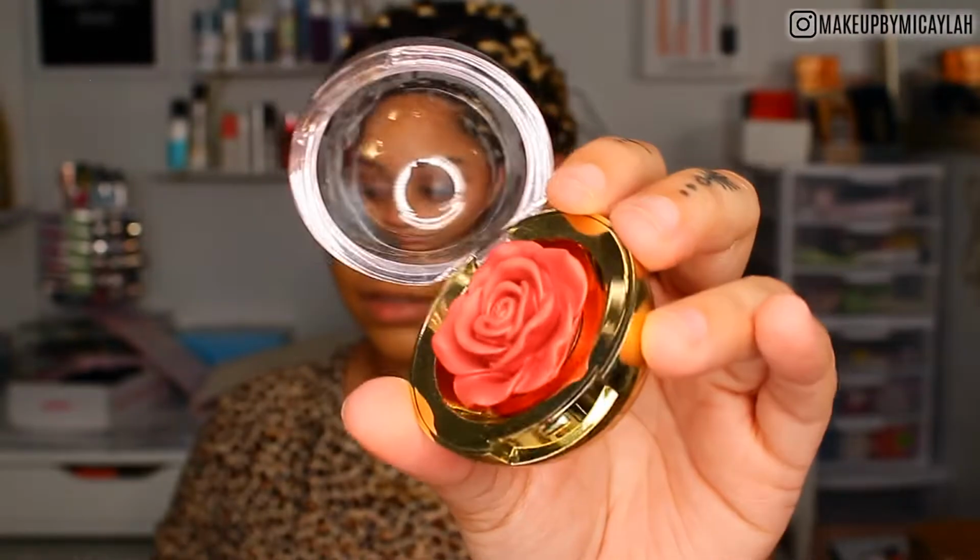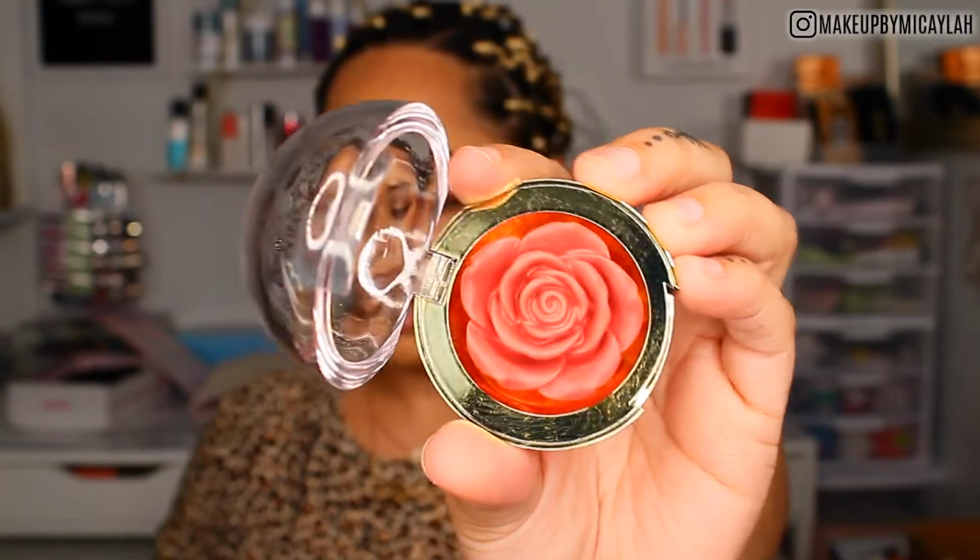Okay, so that is the blush after using it. Did not even really harm it at all. So I'm gonna do the rest of my face and I'll come back after powder and everything. So I'm not gonna put a powder blush on top of this. So we're gonna see how it sets and everything like that, and then we'll see what I think. Don't go nowhere. Okay, so this is the finished look, and I absolutely love the blush.